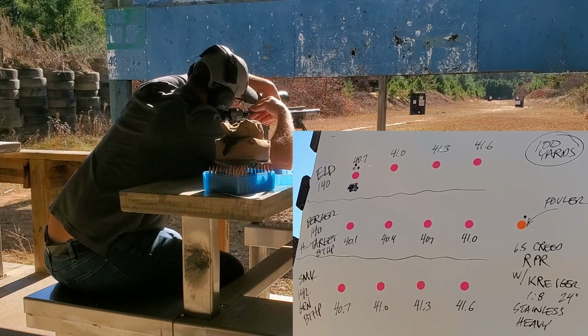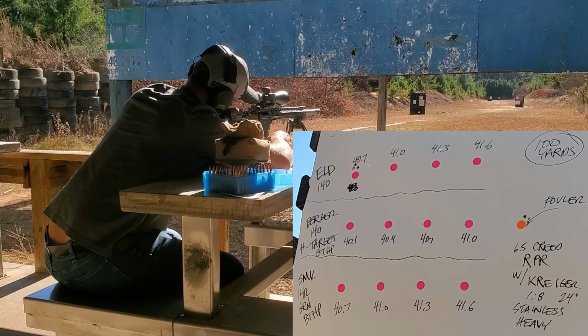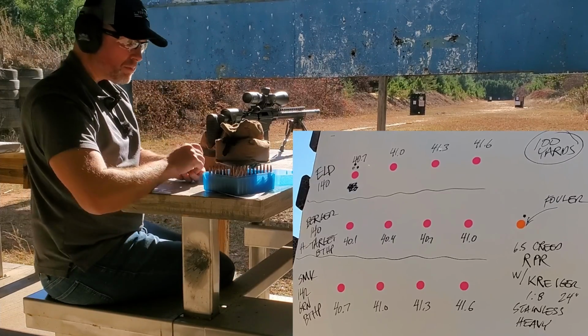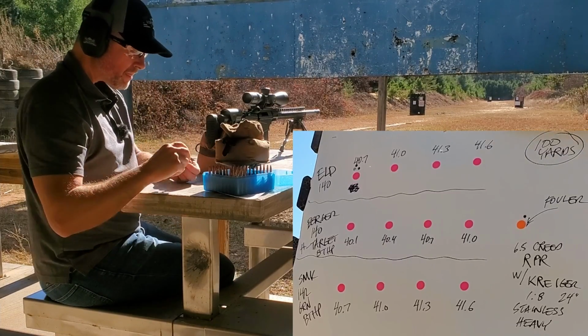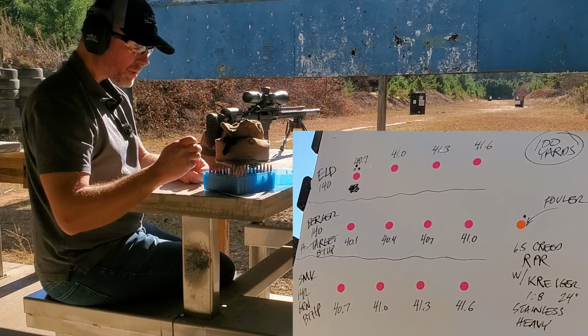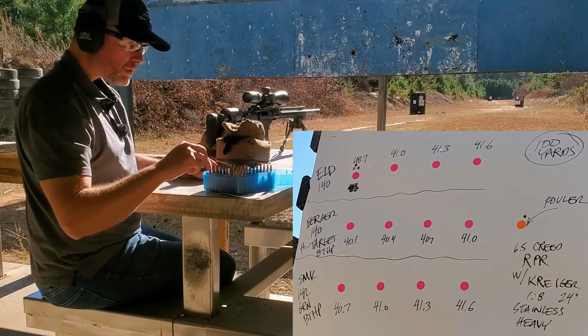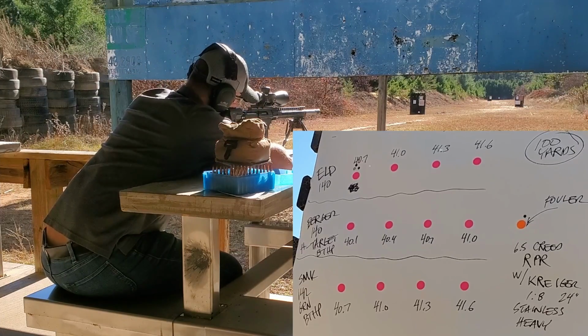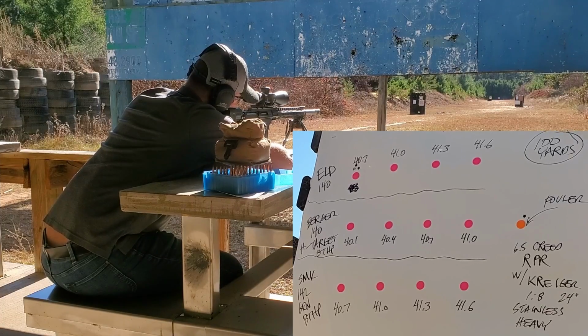So yeah, not too bad. See, that's about a half minute of angle group, maybe a little over that. Obviously this is the low end of the powder spectrum, so primers look really good. 41.0 ELDM.